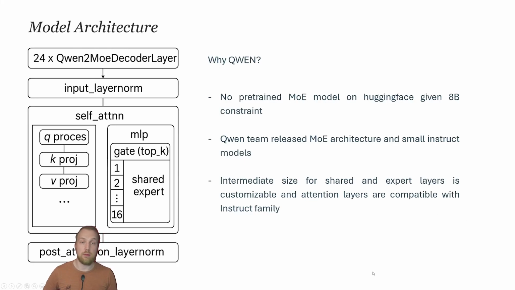Next is our model architecture. Model architecture was a bit of a journey for our team. So we started with the idea to have 3 experts. We wanted to train 3 models, 3 billion parameter models, and then squash them together into one model, and then train them together, hoping that they will share the knowledge somehow. And this is not the case.